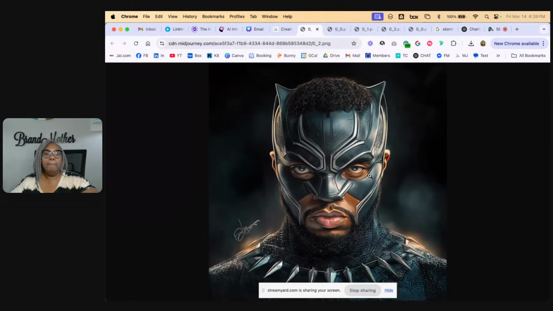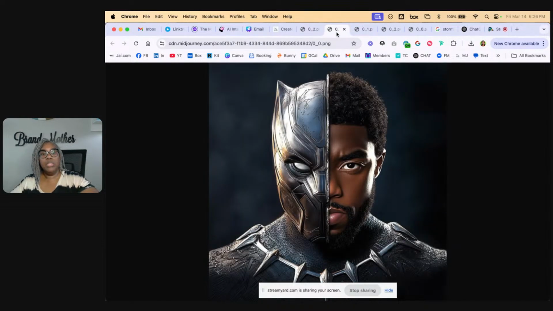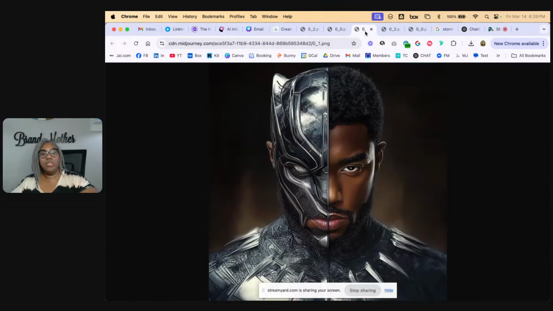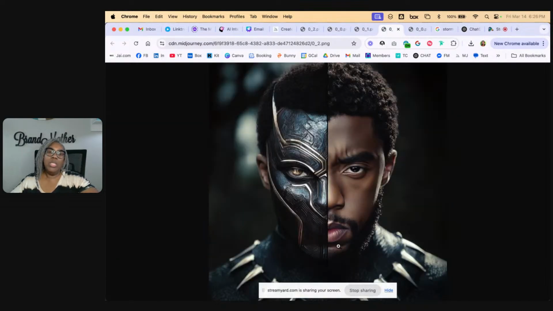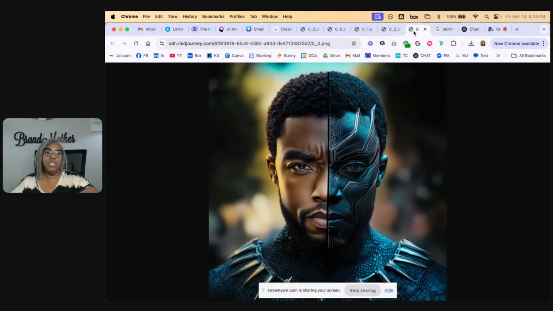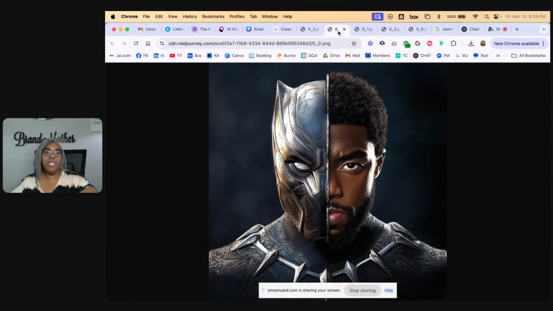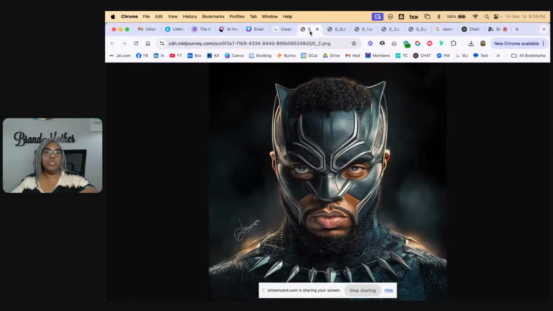Okay, so let's look at these. Look at the lighting here. This is ChatGPT. And I'm going to show you guys how you can edit that out. This one is ChatGPT, and so is this one. Look at the lighting around her and the dimension. Where this one, it's a beautiful image, but it's flat in the back, so you don't get the dimension. This one is so pretty, you don't get as much of the dimension, but it's still gorgeous. And so I would use any of these. So this one is mine, and this one is ChatGPT's, and so you can see the difference.